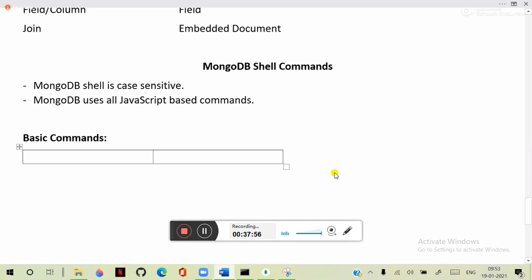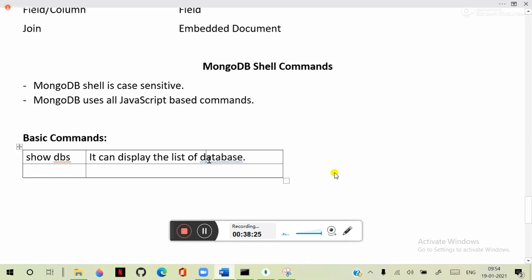One is show dbs. It is used to display the list of databases available.